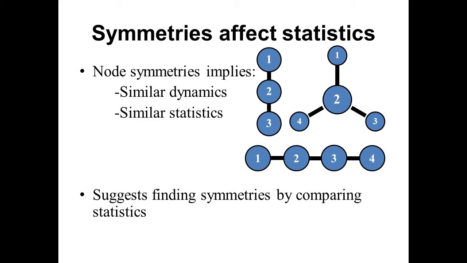So what can we infer from this? One thing we can infer is that symmetries in our network can cause similar dynamics and similar statistics in nodes. Let's look at these 3 pictures. We see symmetries here. Nodes 1 and 4 are in a way related to each other because they're connected by this mirror symmetry. The same holds for our 3-node network. And in our star network, we can rotate our network around and swap around nodes 1, 3, and 4. So we would expect nodes 1, 3, and 4, because they're symmetric in some way, to have similar dynamics and similar statistics. So perhaps by looking at symmetries in our statistics, we can find symmetries in our network.